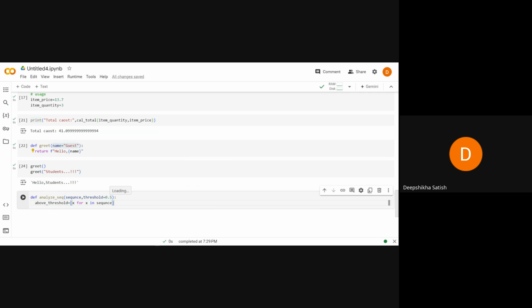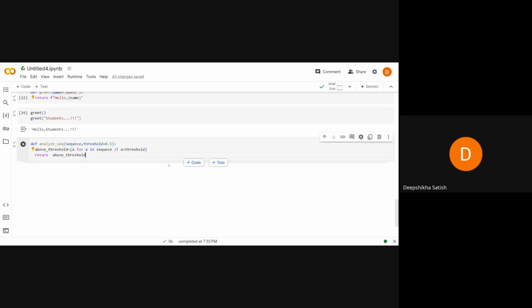Now if x is greater than the provided threshold value, then what to do? Then we can display the message that it is above threshold. For that, let's use if. There are multiple ways to use the if keyword; you can also use it in one line. Here I am checking with a logical operator: if x is greater than threshold, then let's return this variable, whatever value we have. This is the declaration part.